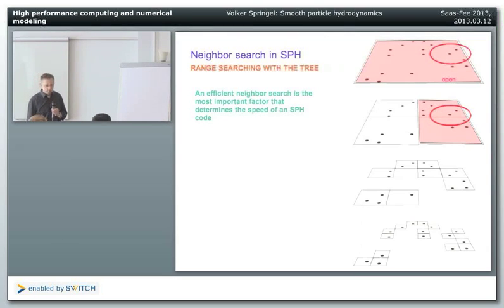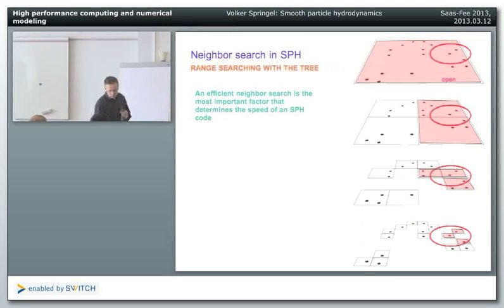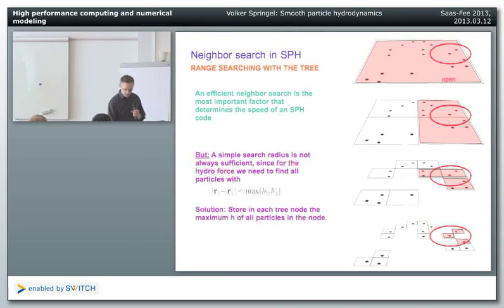with your smoothing region. That means, for example, from this point onwards, you'll never have to look at anything here. Those are already gone. Then you go further, you open this because you had an overlap. You come to these nodes, they have an overlap, you have to open them as well. And eventually you get down to the nodes that contain your target particles. That is a tree walk, similar to the one that we do for gravity. With this, you can very rapidly, at a cost of order log n, find the neighbors inside this region. It's a spatial search that we have to use.